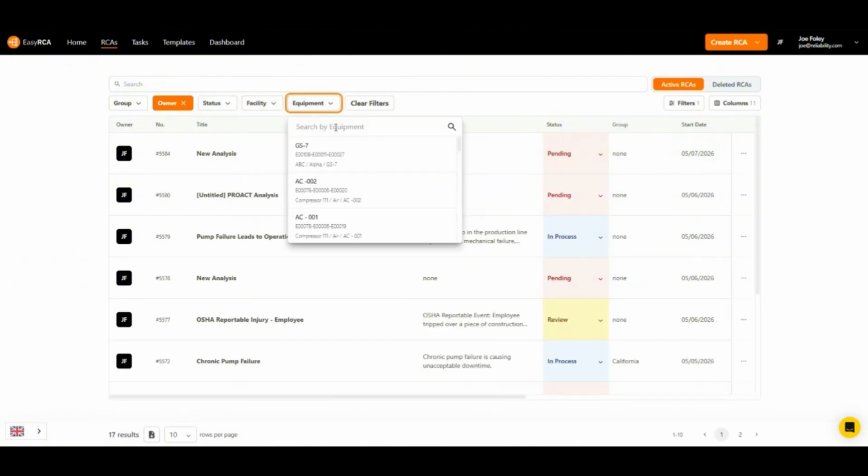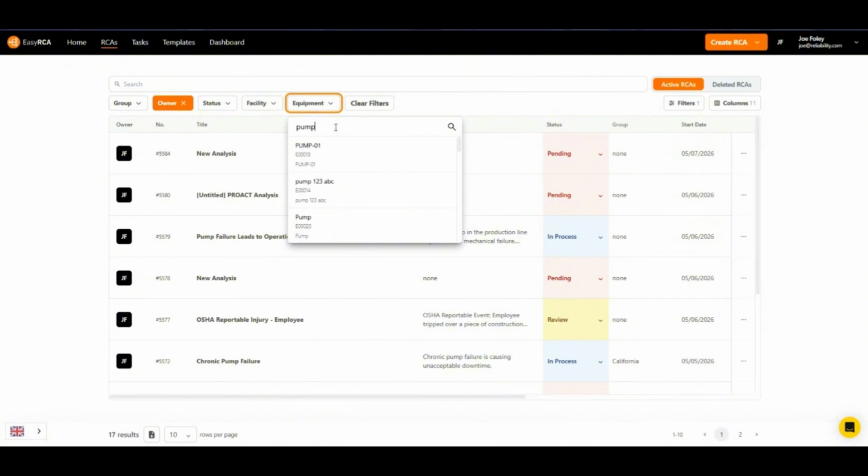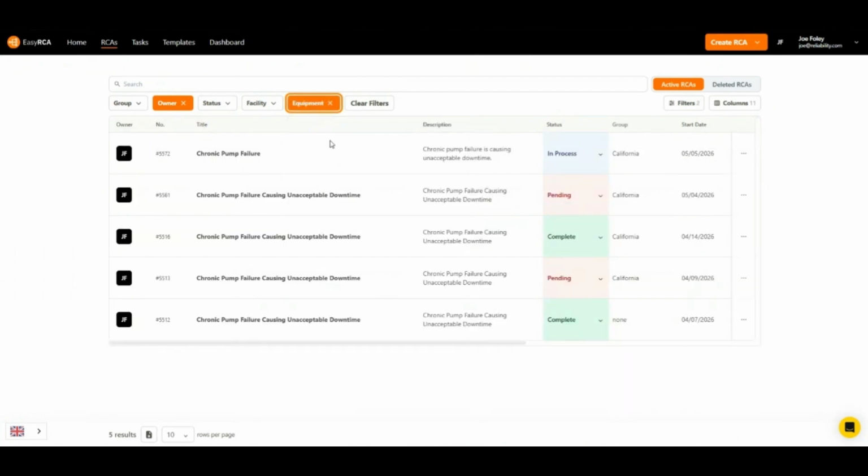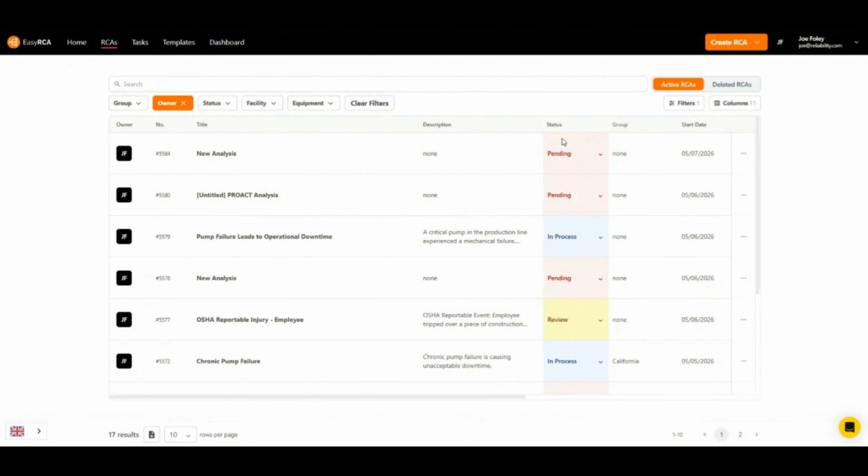It is the same case with equipment. So for example, this would also be a CSV file that would be sent to us and we would upload on behalf of your organization. So every organization has different names for particular pieces of equipment. So if I were to look up pump here, you'll see we have an option for pump 01. So if I were to click that, you can see that I've created a number of RCAs pertaining to that particular piece of equipment. And if I also want to clear filters, I can click this button here to clear everything out. You're also able to update statuses of RCAs here on this drop-down box under the status column.